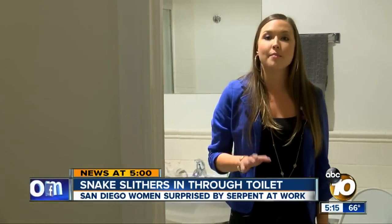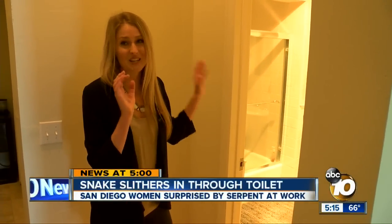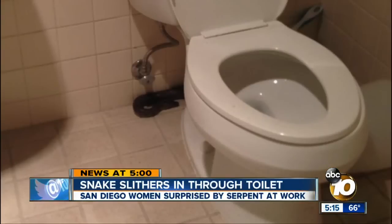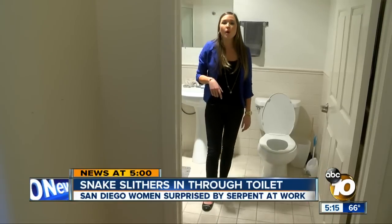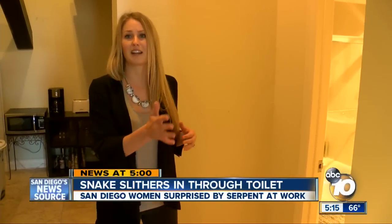I went to the bathroom. I'm like, I'm not going anywhere near that bathroom, but you need to see how big this snake is. So I inched it open inch by inch, and then I saw the snake's head, and it was huge. She clicked these pictures of the snake coiled behind the toilet. Oh my God. Shut the door, taped it shut, and then screamed and ran and sat on my desk.